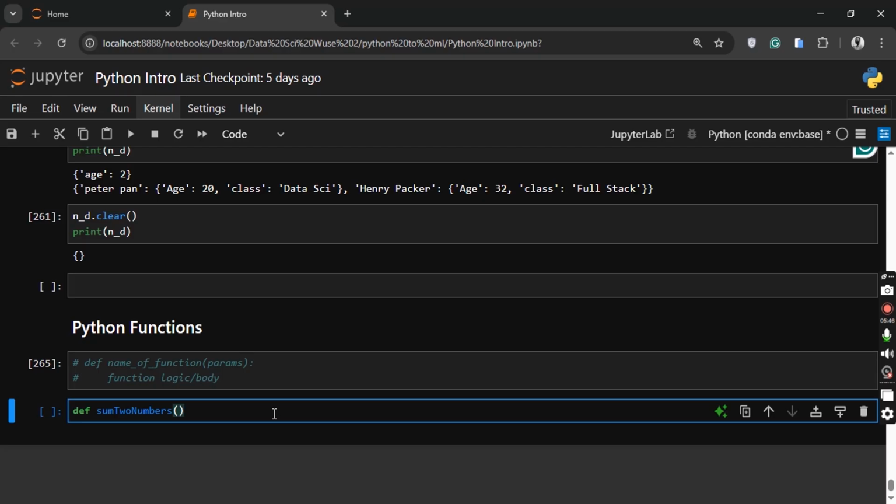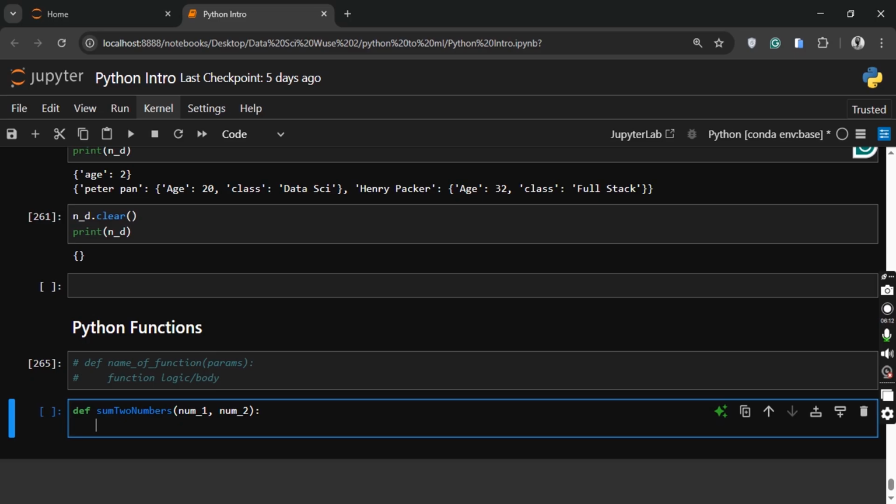Now I'm expecting two numbers. Okay, so this will be number one, my first parameter or my first argument, then this will be the second one, right?